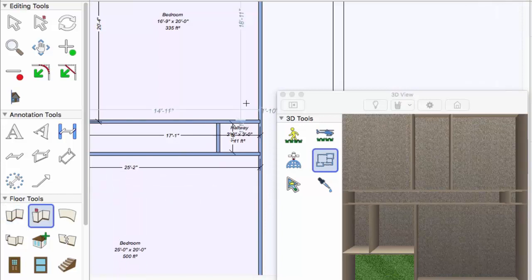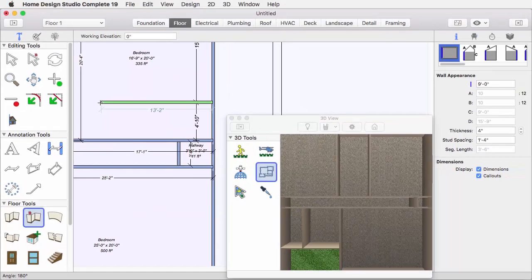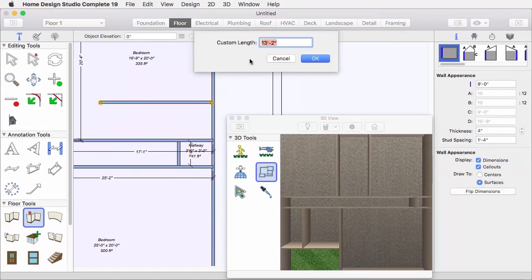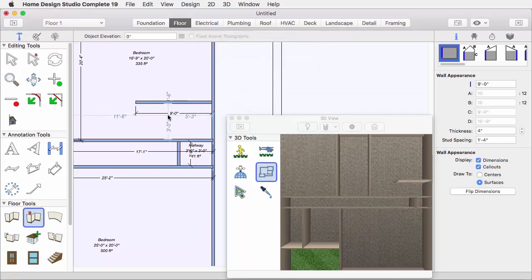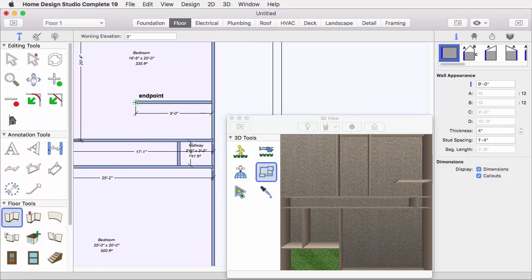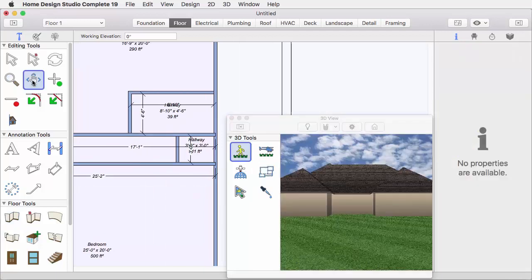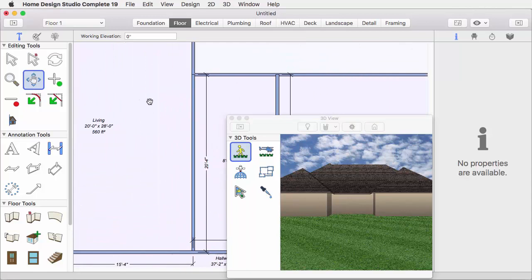The Custom Length Wall allows you to start in the same fashion. Position the cursor along the wall, watch the dimensions, simply release, and enter in the length of the wall required. That sets the exact length of the wall. And we'll finish this off using the regular Wall tool. Now, from our navigation tools, switch back to the Animated Walkthrough tool. And now, let's pan the 2D view so that we can see the living room.